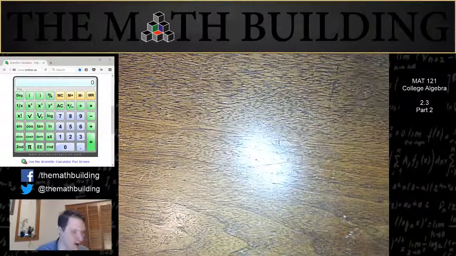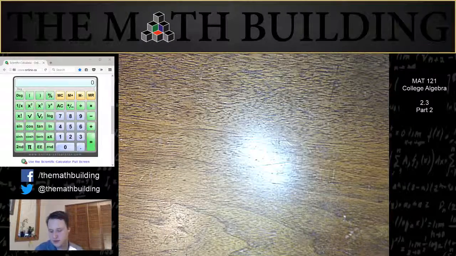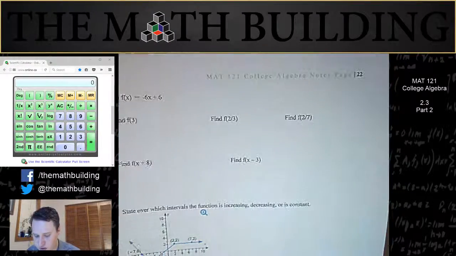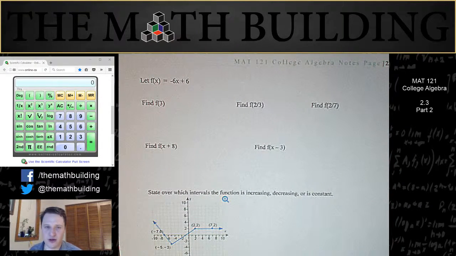And what we're going to do now, that we've talked about the vertical line test and the difference between relations and functions, is we are going to look at how to actually evaluate functions. And let's actually do this in part 3. So I will see you starting in part 3.